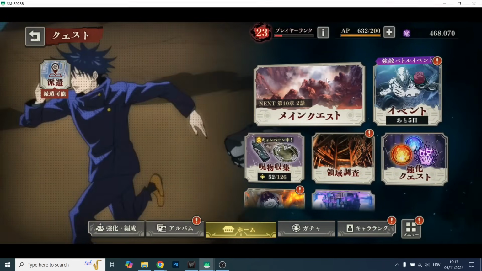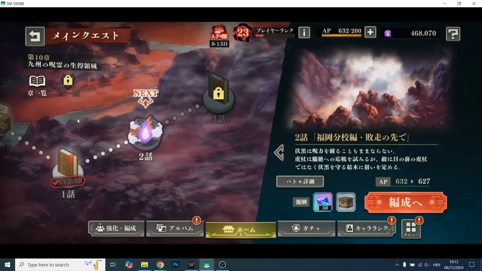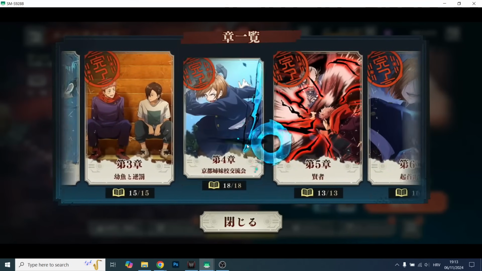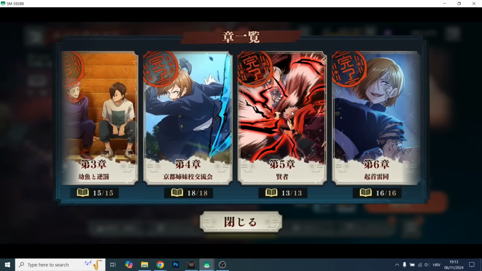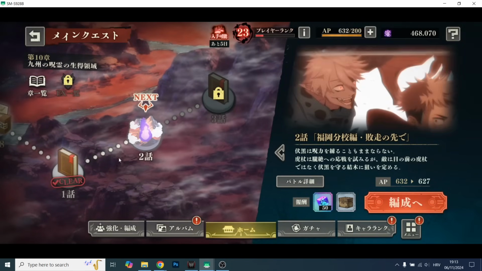This is the game mode. Here we have the event. Here we have the story. When the global launch happens, you will want to go through the story like crazy. Again, you don't have to worry. I assure you that the first 4 chapters are super easy. You can do them with Gojo like crazy, and then later on it gets tougher and tougher. You will see that transition, but just keep on pushing.